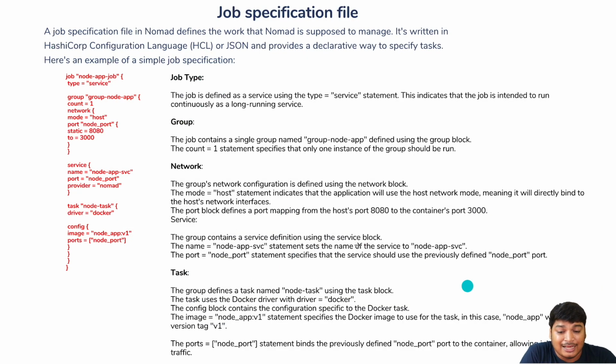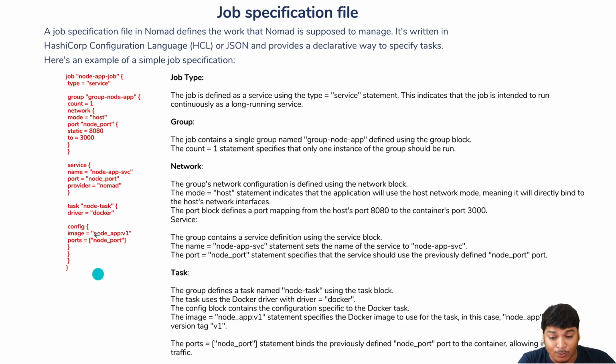So now this task uses the Docker driver, and you can see the driver is mentioned as Docker. So that's how you're mentioning that you're using a Docker driver. Then the image is equal to node app v1. Now you can specify any image that you want to run, and it will automatically pull all that. Of course, if it requires authentication, then you may need to do some extra configuration. I will show where you can find more documentation on it, so you can follow up.